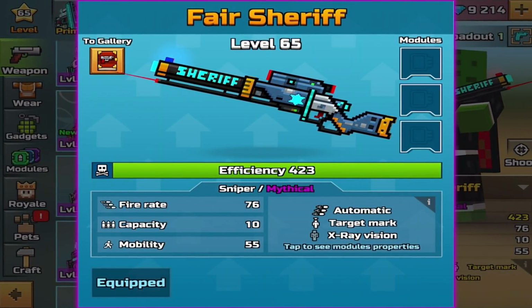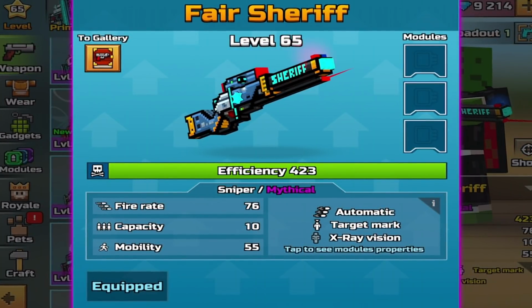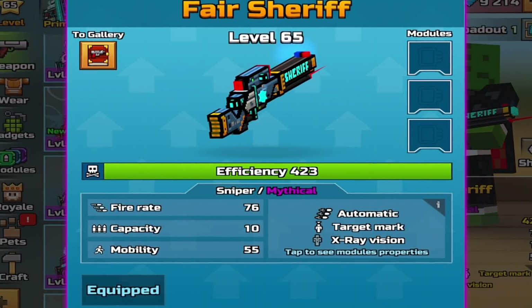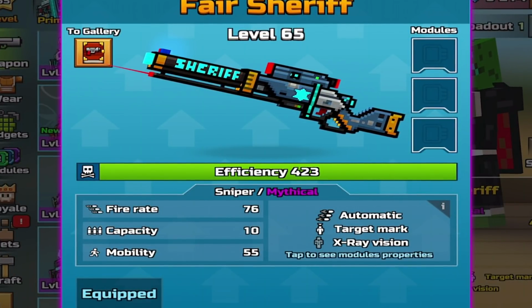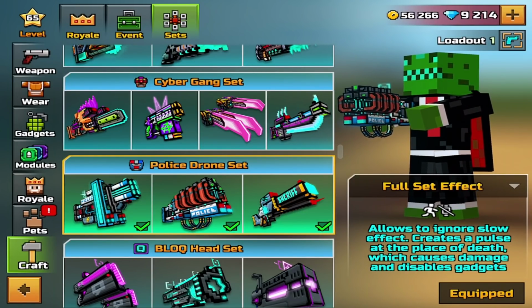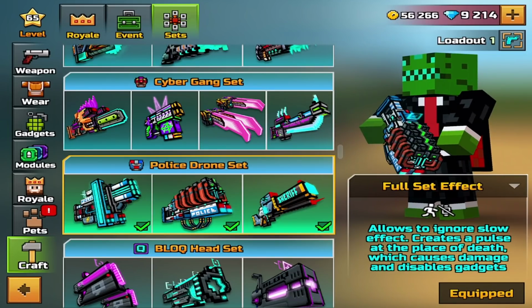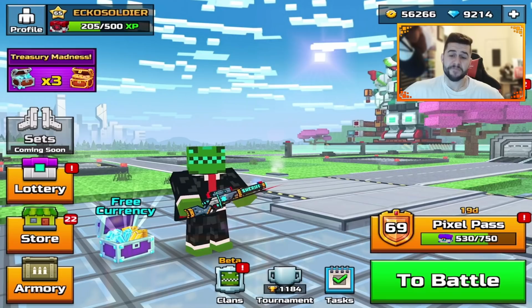Last but not least, we have a new sheriff in town, the Fair Sheriff. Level 65, efficiency 423, sniper, mythical, automatic, target marking, x-ray vision, fire rate 76, capacity 10, and mobility 55. The full set effect allows you to ignore slow effect, and creates a pulse at the place of death, which causes damage and disables gadgets.